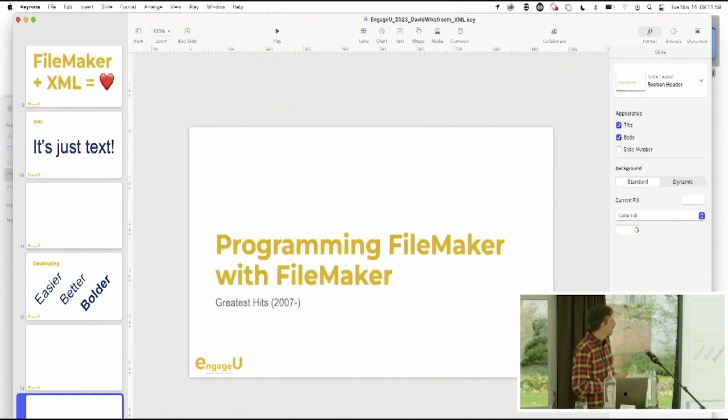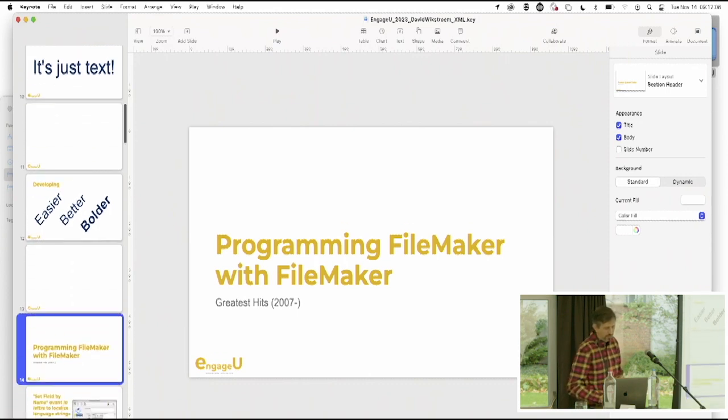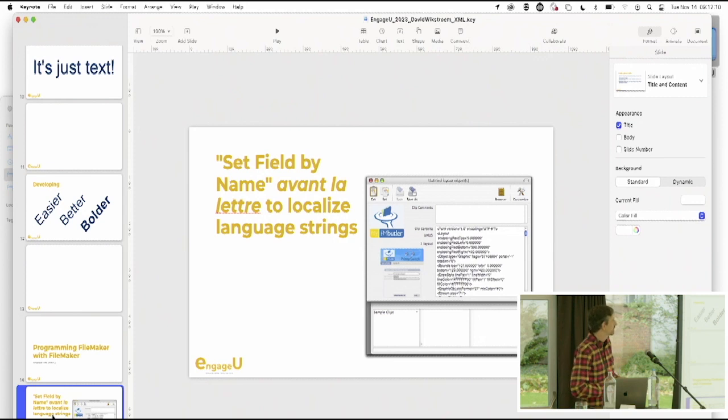So speaking of bolder, I'm now going to start with a few examples of things I've done over the years, leveraging XML inside FileMaker. How it all started was in 2007.